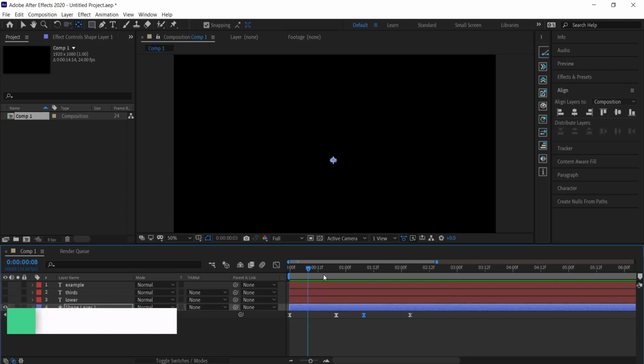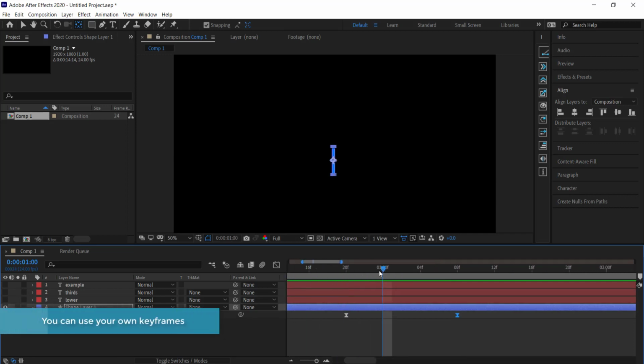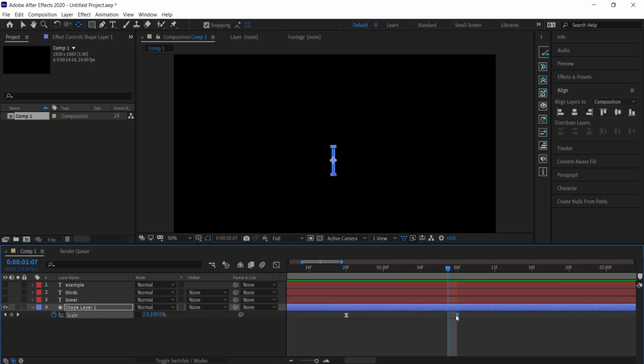So if you want to follow along, you can. I'm going to set the first box to open up at around about 20 frames, and then I'm going to move forward in time to probably about 31 frames, and then I'm going to move when the rectangle starts to open up.